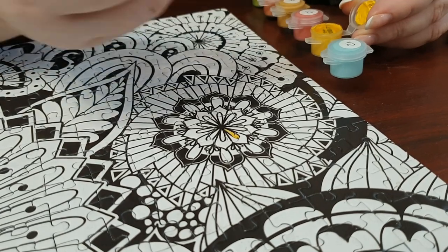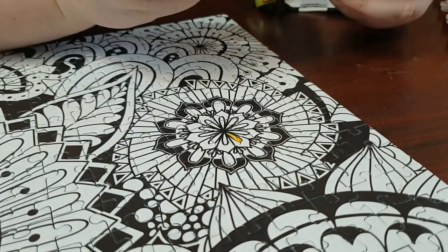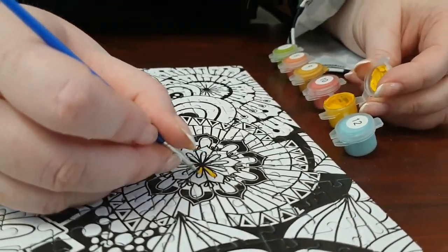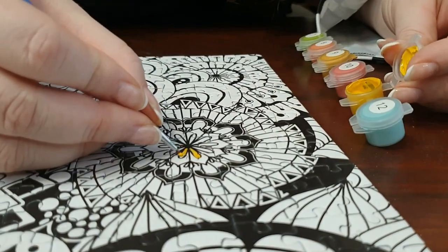It's really easy to paint on it. I was worried it's gonna be too slippery, but the wax on top of the puzzles doesn't seem to prevent the painting at all.